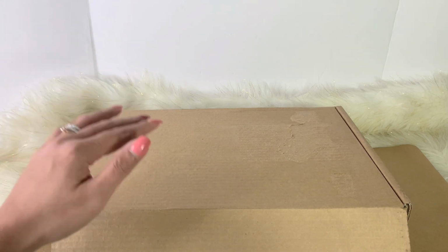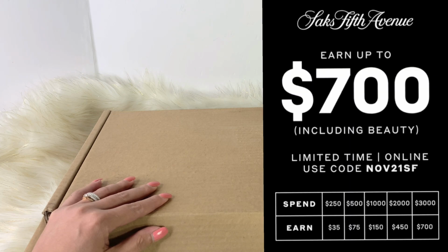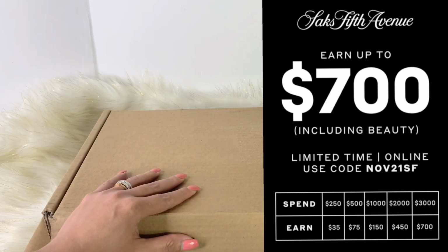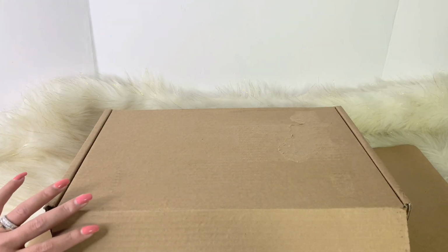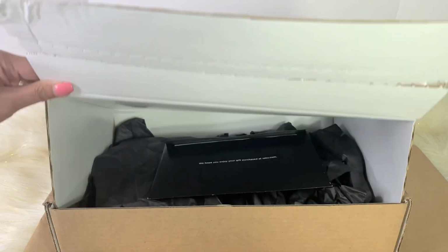And that day when I purchased this piece, they had a promotion that if you spend from $250 up to $3,000, you will earn as much as $700 back. So you will get a cash back in the form of a gift card. So anyway, this is the box that it came in.